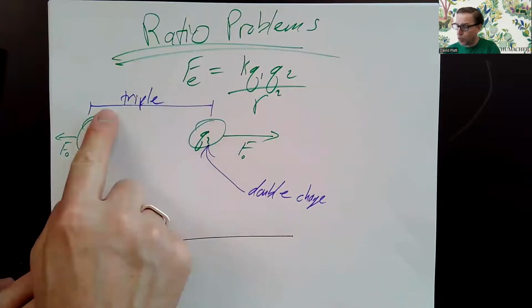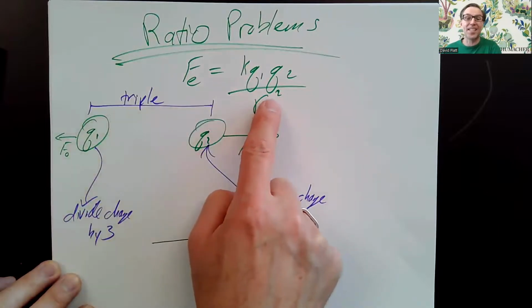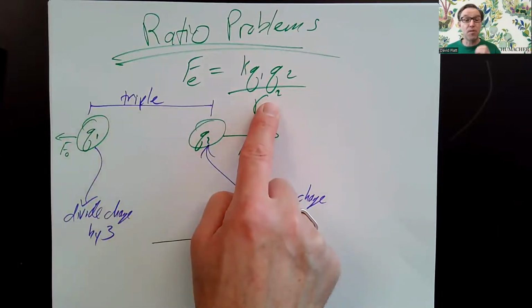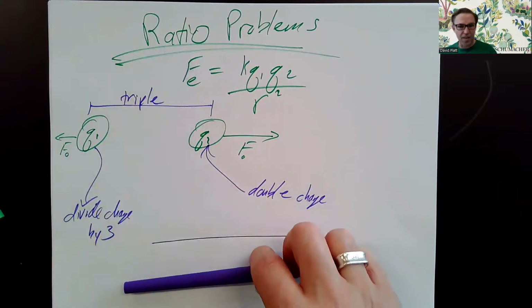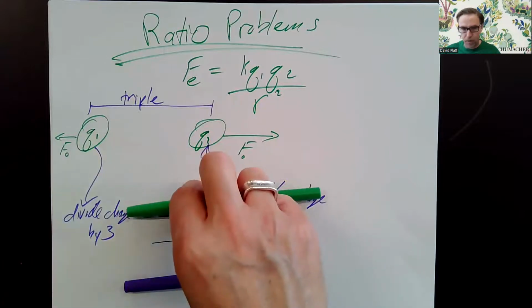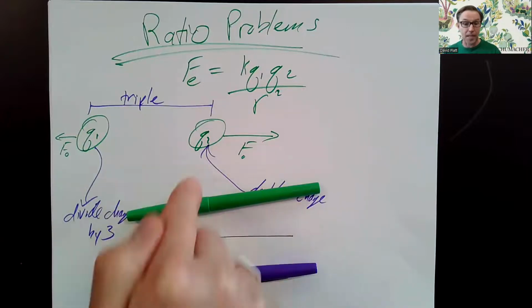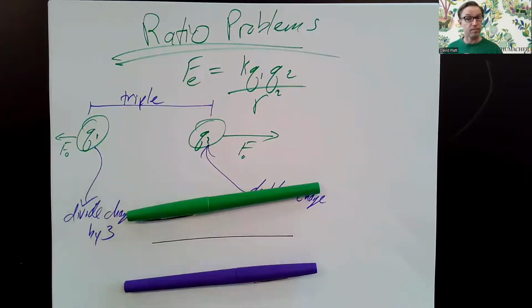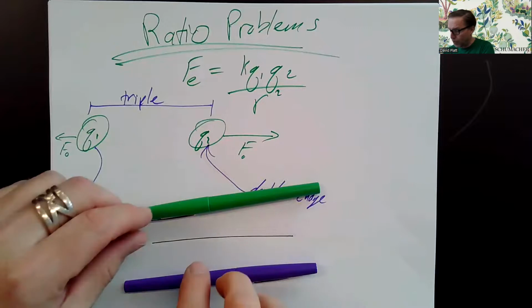I'm going to assume that because I'm tripling the distance, they're farther away and that distance gets squared, so the new force is small. I might be wrong, but that's my guess. So I'm going to put it in the denominator, and I'm going to put the old original force in the numerator. What that allows me to do is, if the answer comes out to be 7, I can say this over this is 7, the original force is 7 times as big as the new force. So I just like having numbers that are bigger than 1 in the numerator. Not a big deal.